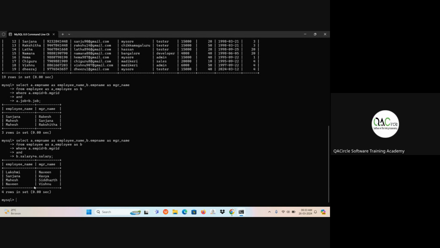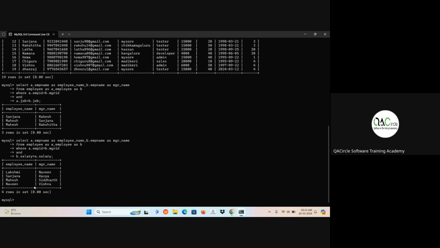Next. Write a query to display employee name and their manager name only if employees and managers are working in different department numbers. Here, the joining condition will be the same.